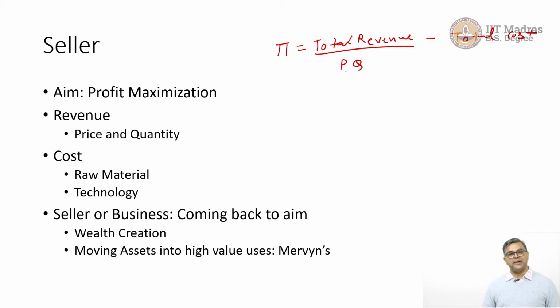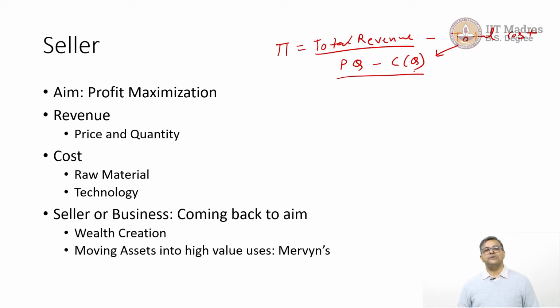So, P multiplied by Q will give you total revenue, and of course, to produce something you need to manufacture it. If you are not manufacturing it, you are buying it from somewhere and selling it. So, you are incurring a cost to get these outputs that you are going to sell in the market. So, what is the cost? Cost would depend on quantity. Okay. So, this is total cost, and the difference of these two gives you the profit. And mind you, this is any profit. As you change Q, your profit will change, but you are interested in maximizing this profit.